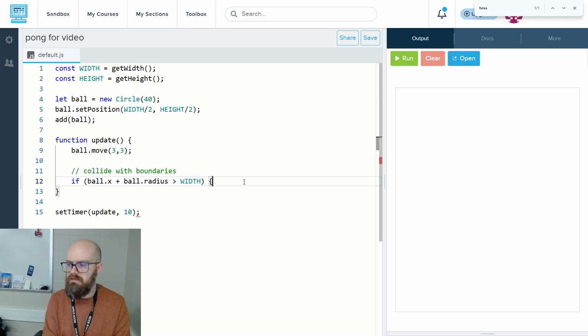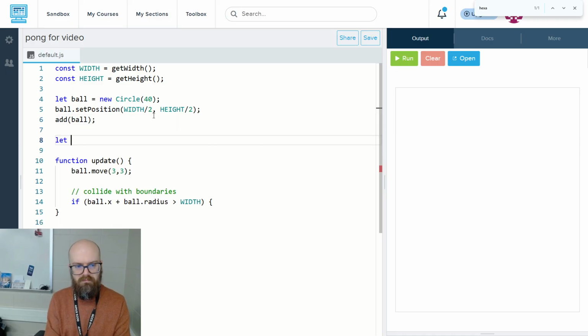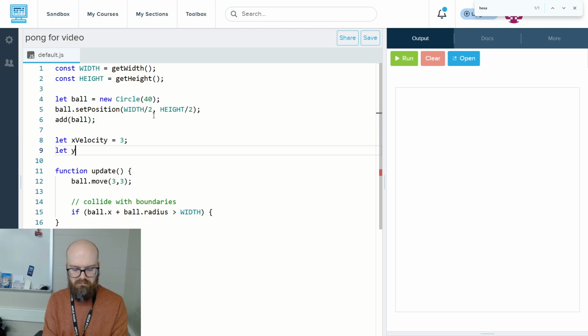We're going to change not move now, but we're going to change how much you move next frame. So how do we do that? We need to give it a name. So what's the name of how much you move? Usually that's called velocity. So let's create some variables. You could make it part of the ball, like ball dot velocity or whatever, but I'm just going to make it separate.